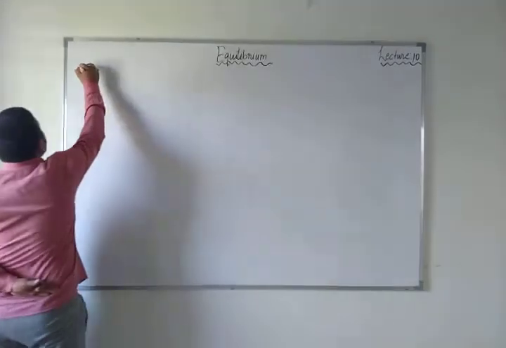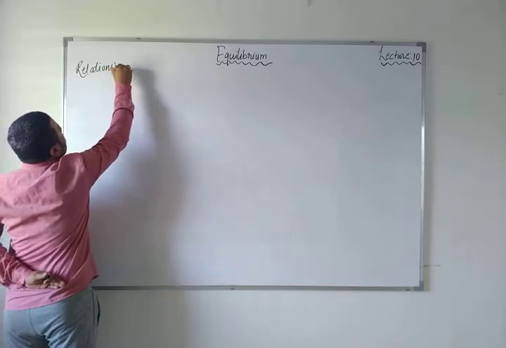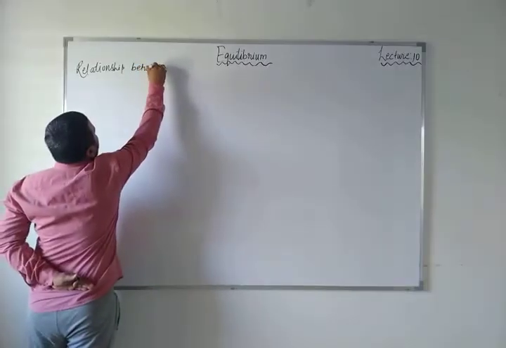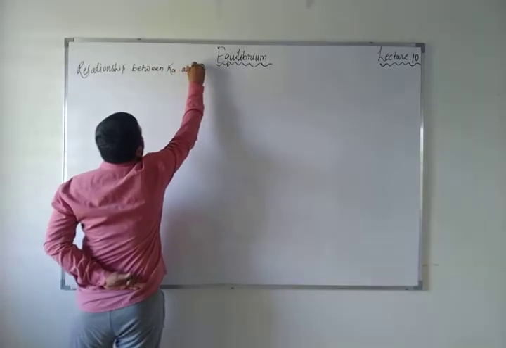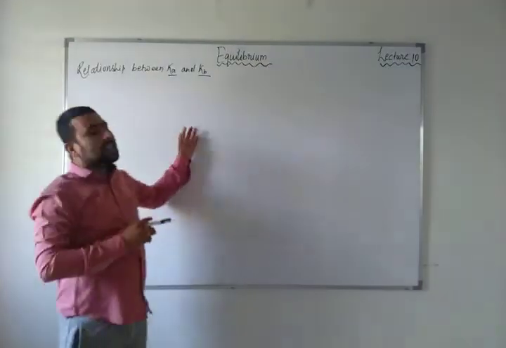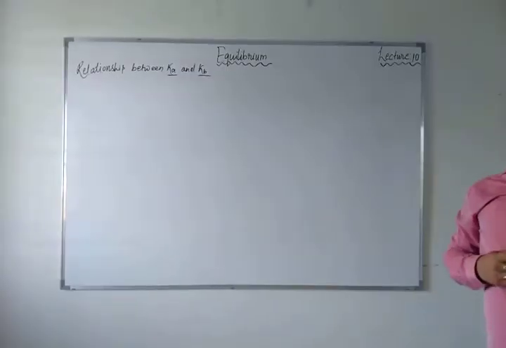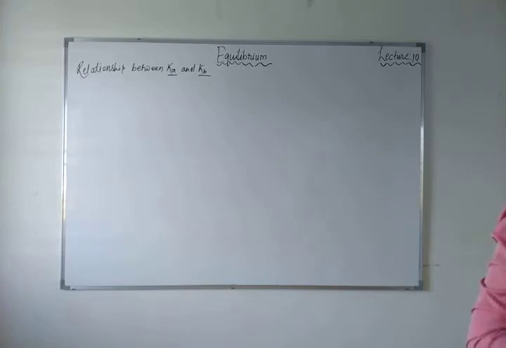Our today's topic is the relationship between Ka and Kb. This Ka is the ionization constant of weak acids, and Kb is the ionization constant of weak bases. First of all, I would like to inform you with some examples. Ka represents the strength of an acid, and Kb represents the strength of the base, right? In the case of a conjugate acid base pair, they are related in a simple manner, so that if one is known, the other can be deduced.